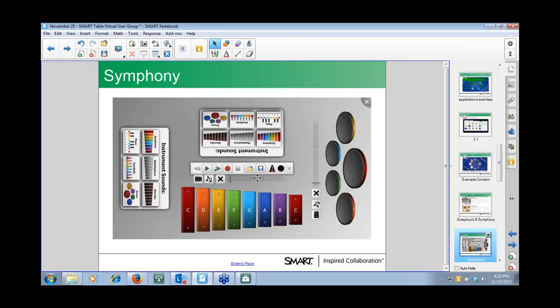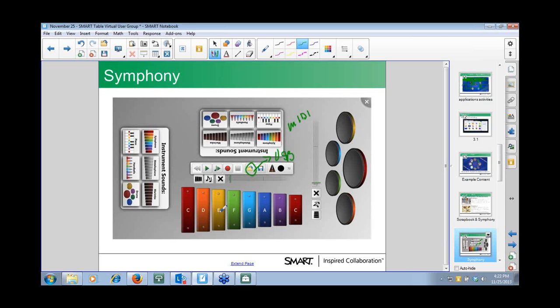If you were to plug in a USB, it'll pop up and ask you where you want to save it. You see the little folder here. If you see the folder, you can tell it to save to that USB. You wouldn't save it to the table, you're going to save it to a USB. This becomes a MIDI file, which means something to music teachers, and you can play that if you have the right program and see what your students created with that. So kind of cool.